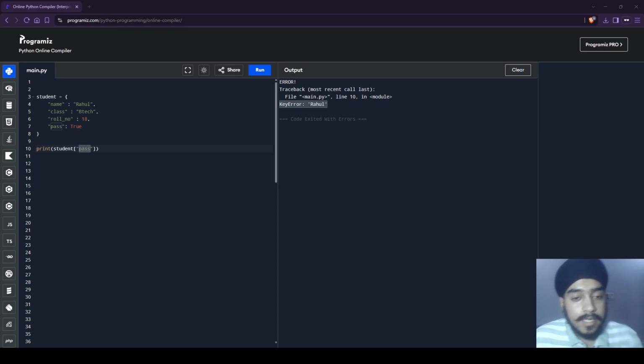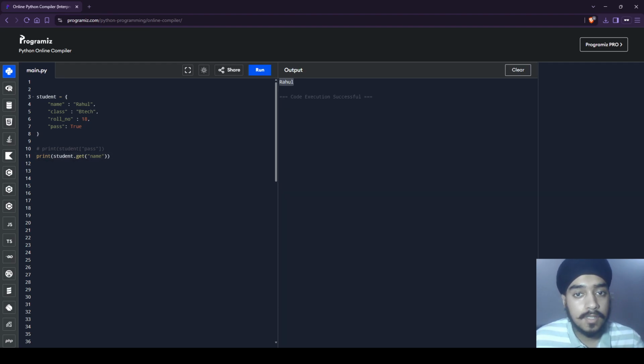Now using the get method, Python provides the method get, which is used to get the value of a key, but it doesn't give us the error, unlike what we have seen earlier. Let's use it. For example, I comment this out and use the dot get method to get the name, and I run it.